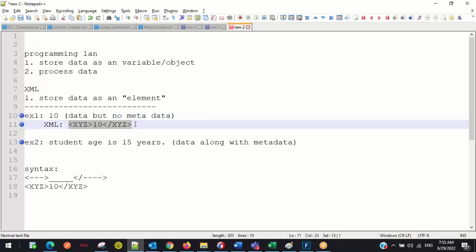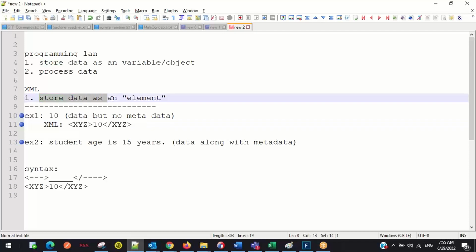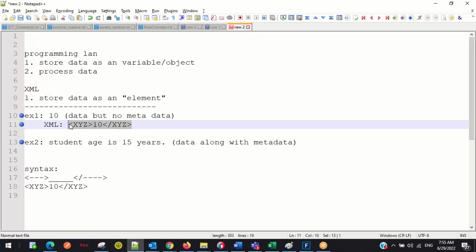XML stores data as an element. Element contains open tag and close tag. Open tag is user defined. Close tag is exactly same as open tag with a close tag representation. This slash represents it is a close tag. In between open tag and close tag, we need to write the actual data. This is how an XML element looks like.